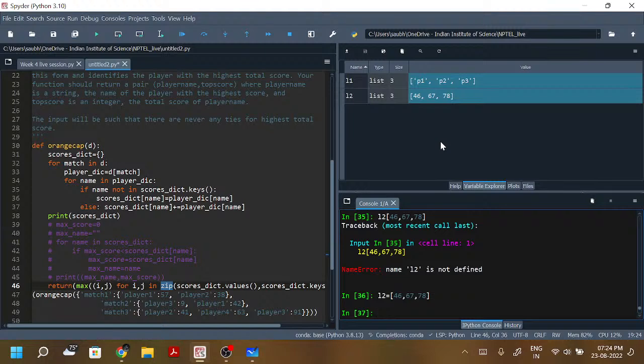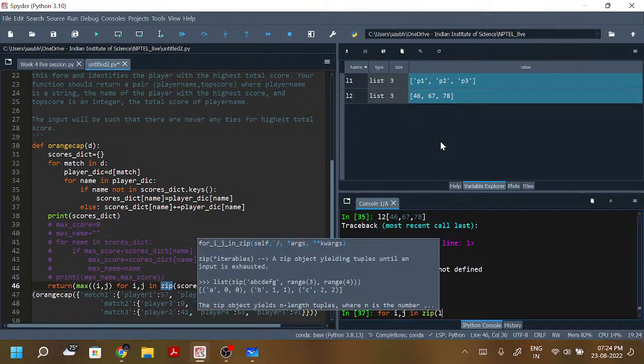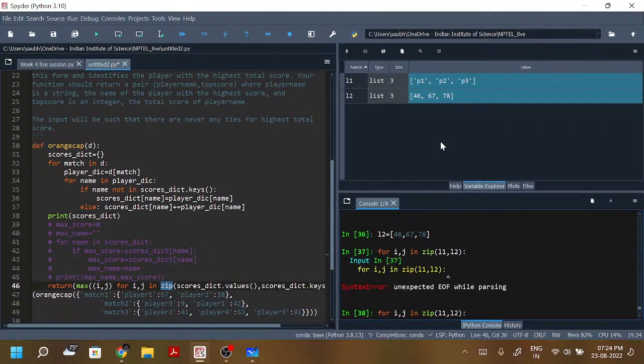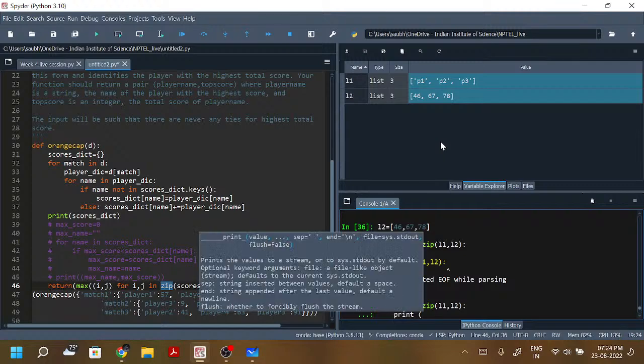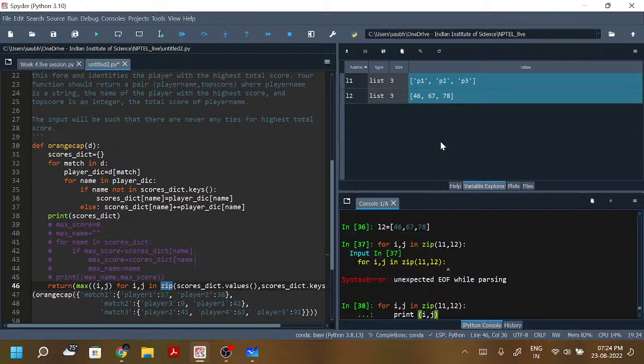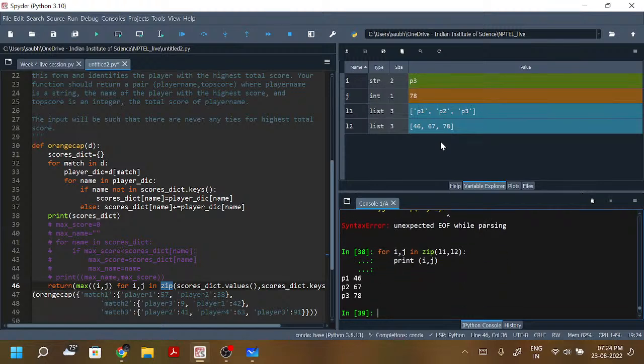Now if I do for i, j in zip of L1, L2, and print i, j, you see that we have player 1, player 2, player 3, and these are all in a tuple.